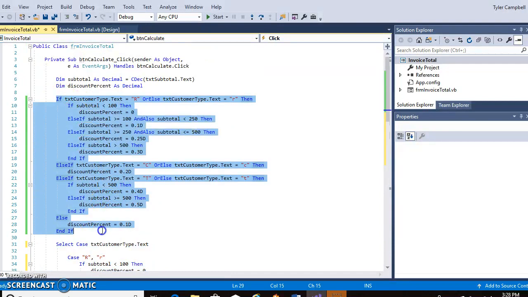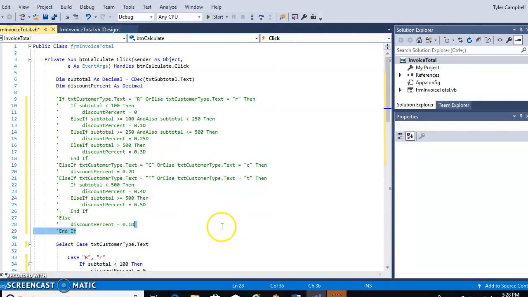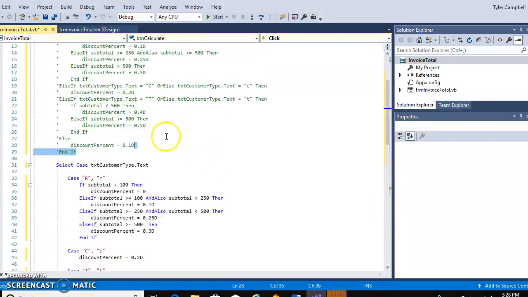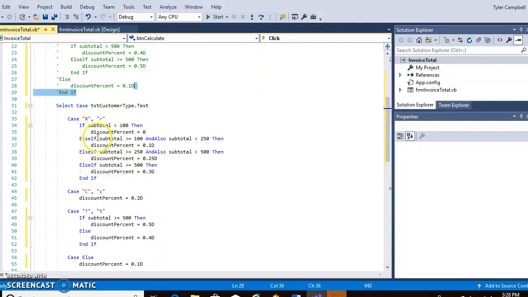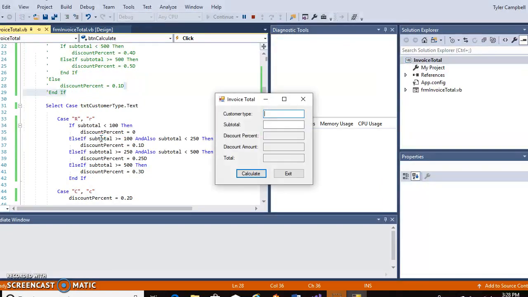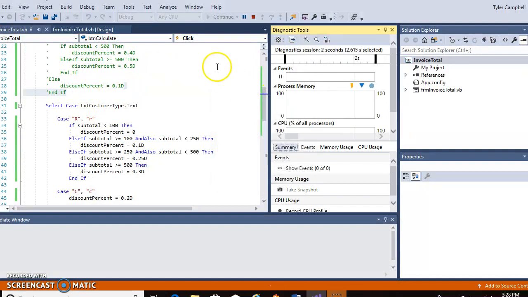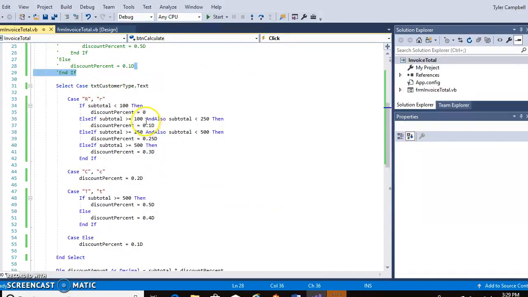If and if, I'll comment all that out. This is how I left it when I was done, but I wanted to show this one first because of how the criteria was going through it. And so if we run this, it should do exactly the same thing. Actually, I'll go over the code first before I run it.